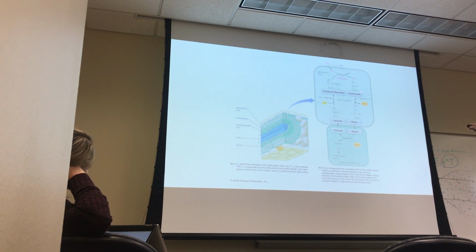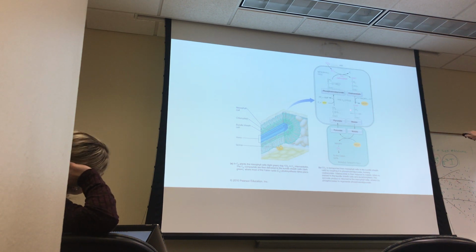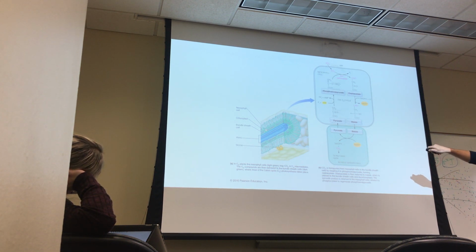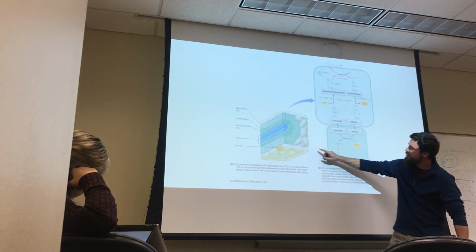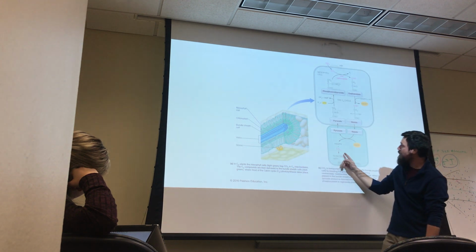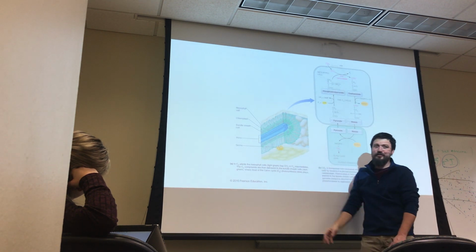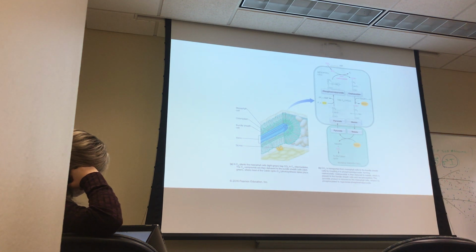And then what happens is you'll take oxaloacetate, this is our carbon-4 molecule, make malate, and then it will send malate into this bundle sheath right here next to the chloroplast. See the bundle sheath right here? It's right next to the chloroplast. And what will happen is once it gets into that bundle sheath cell, it will decarboxylate it. And then what happens here is it's right next to the chloroplast, so that will diffuse and locally increase the concentration of CO2. So that it will outcompete the oxygen.